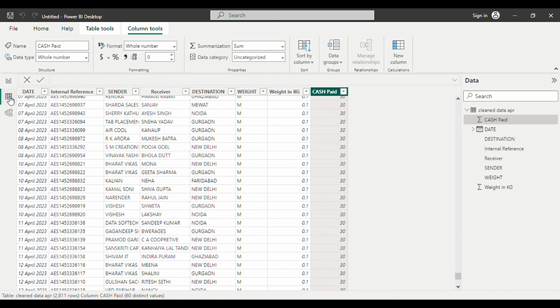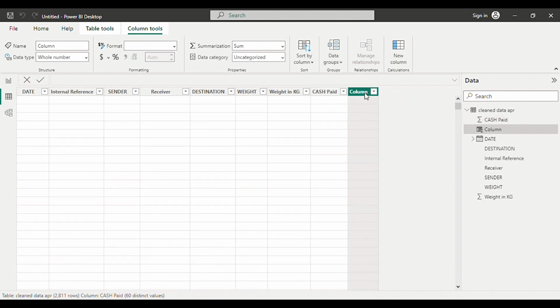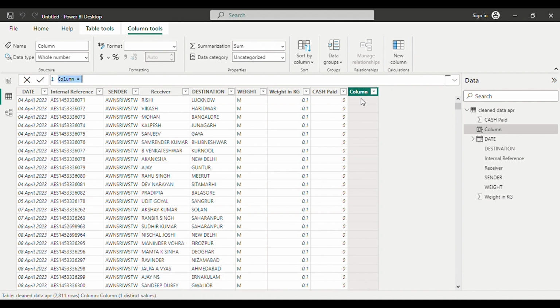Okay, so now we are aware that in the data view this is how things appear, right? We can define a new column over here. Say we defined a new column, right? And a new column was inserted. Here we can say that the new column is equal to this.